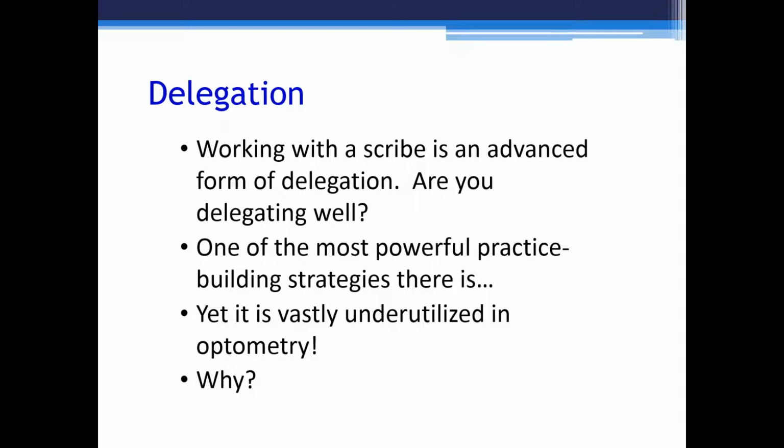Some of that is dependent on how big your staff is. But you have a remarkable amount of control on when you delegate and when you change your office procedures. So I'm going to encourage you to delegate more proactively and earlier. So let's talk about that a little bit first. I think delegation in optometry, compared to other medical specialties and healthcare professions, is lagging behind.